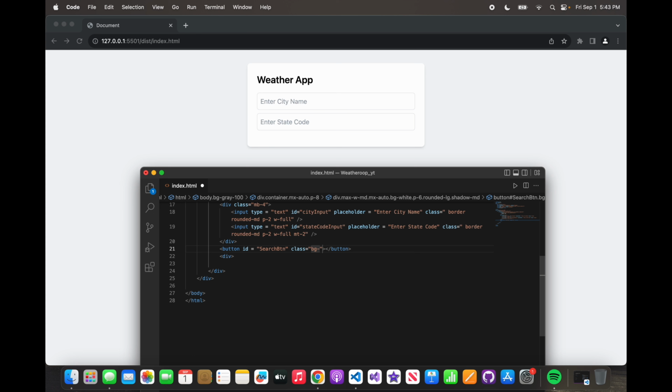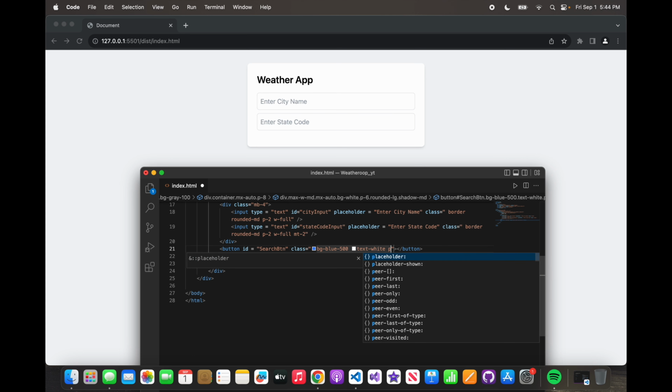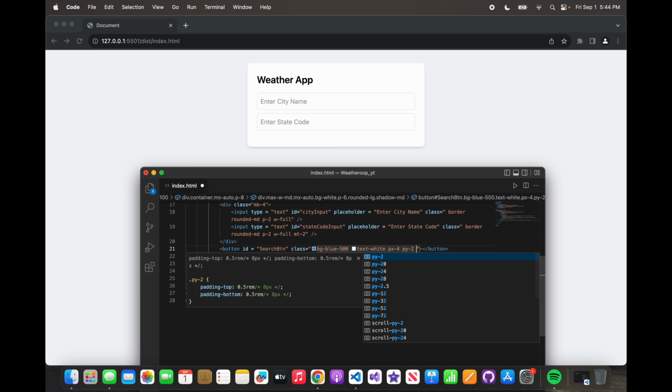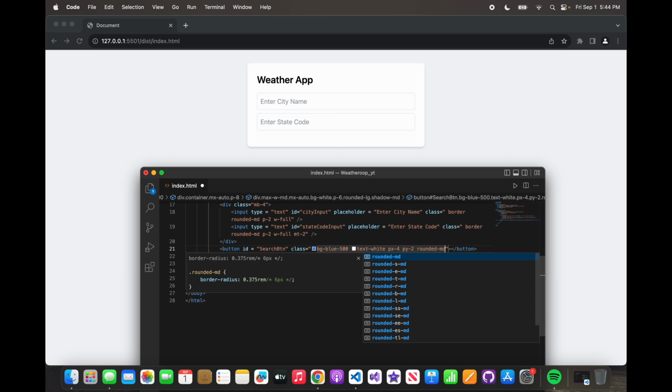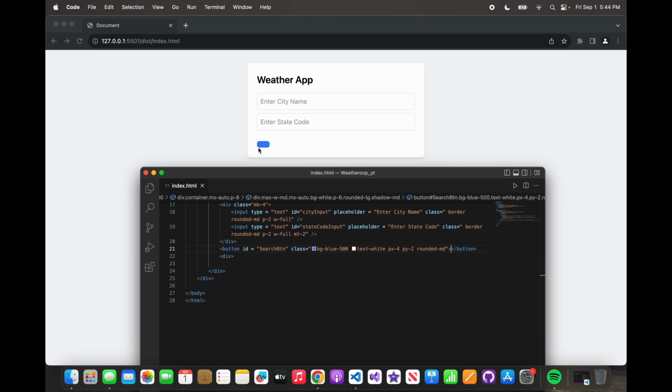Of background blue 500, text white, padding X 4, padding Y 2, and we're going to have it rounded medium. So this is the button class. So now we're just going to put search within it. And as you can see, it expands, and that's our search. So we're pretty much done.